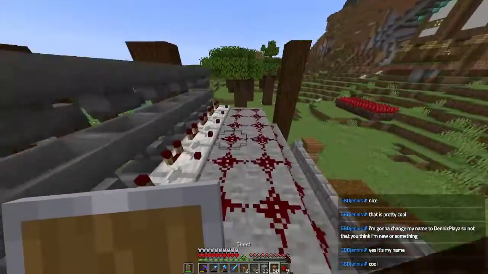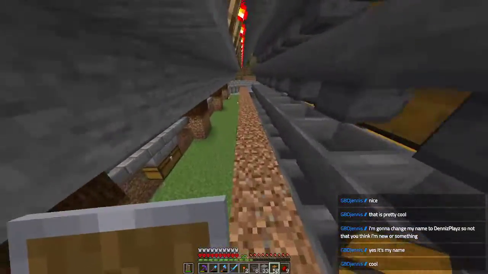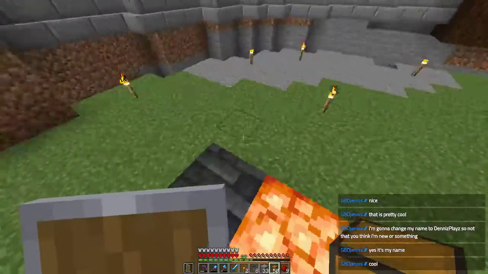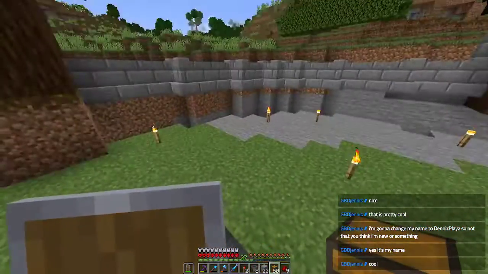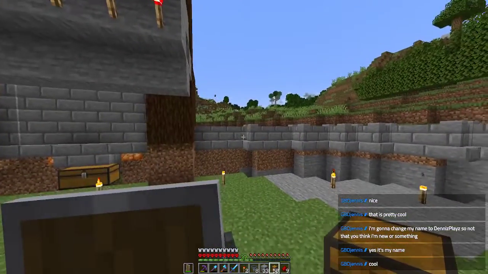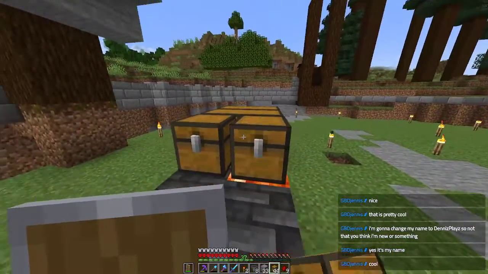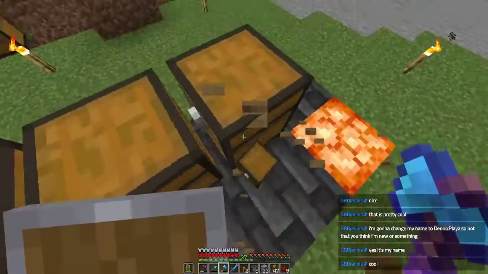I'm gonna put the chests first. It'll be easier. That's one further. I could go a little further, I guess. I guess that would make more sense. What the hell am I gonna do with this corner, right? No, I don't think I'm gonna go out one further. At least not now. Oops.